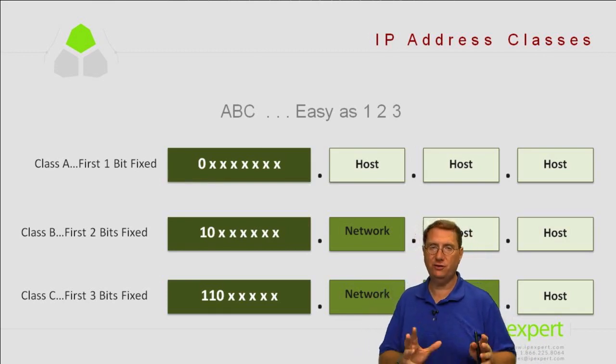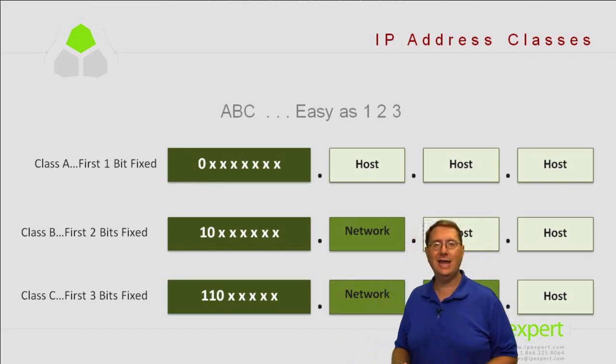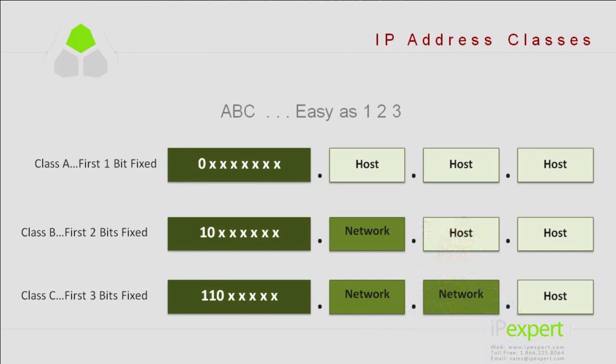But if you lose it, if you forget something in the lab, sometimes we get into that in the lab, I keep saying that, if you get in the exam and you forget something, it's always important that you know how to extrapolate it when and where possible. And what I want to do is look at that, because what we're going to realize is that a Class A address versus a Class B address versus a Class C address are going to give us some specific sets or specific values.